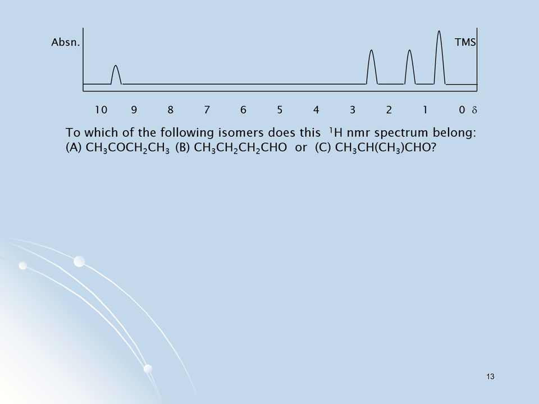Okay, so we've moved on to the next question. You probably want to pause the video again, have a look at that one. You should be able to work this one out now. So if you pause the video and then I'll go through it. So if we look at A, it will give us 3 signals. So 1, 2, 3. So it can't be A because there's 4 signals on the trace. This is a really simple example, by the way. If we look at B, it gives us 1, 2, 3, 4 signals. So it could be B, yeah.